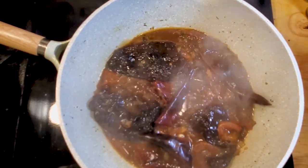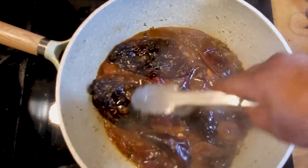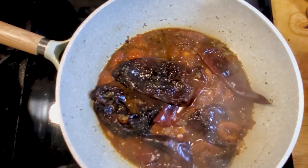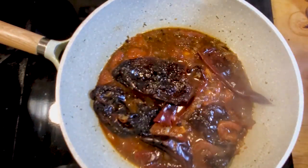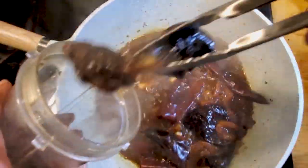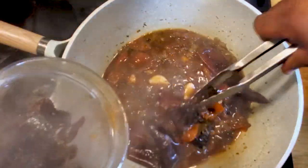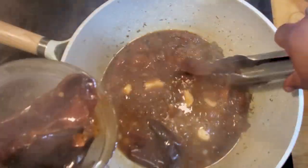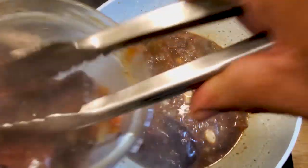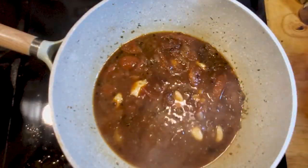What we're gonna do now, though, we're gonna take most of this stuff out, and we're gonna do a little tester, make sure the peppers are nice and soft. So we're gonna take most of these ingredients out and put them into a food processor or a blender. I'm gonna start with these. I'm gonna take my little tongs and grab these out, the big pieces. And then I'm gonna just kind of sift the rest of this stuff out.